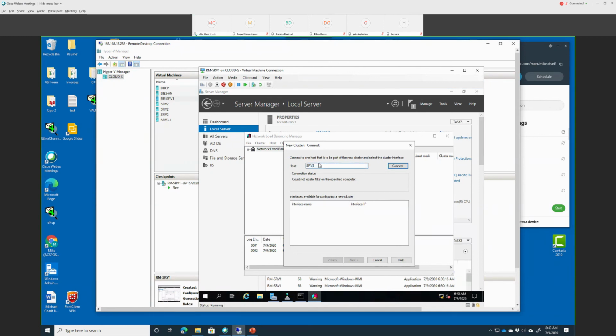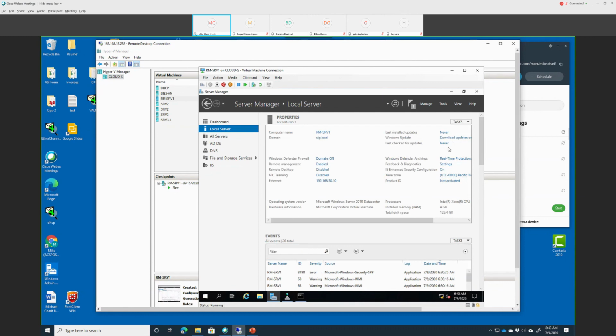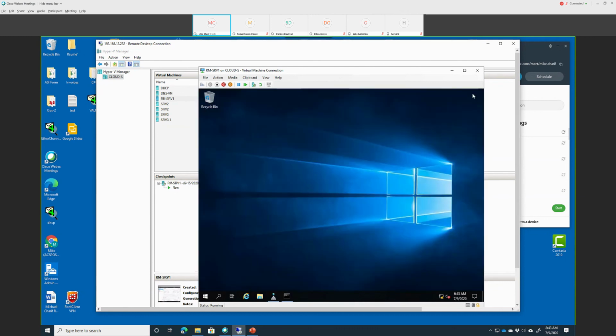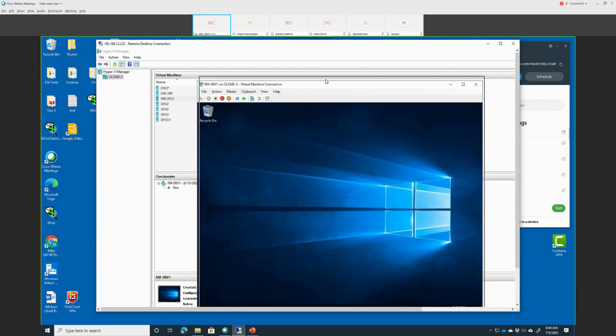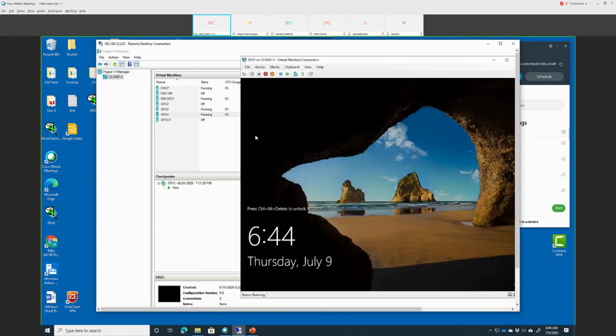We're stuck right here, so that's a problem. I'm not gonna waste the time for this. I need to troubleshoot this one and see why it's not doing it. There could be a firewall here too.